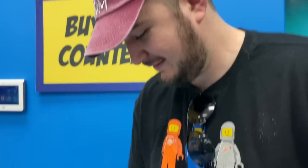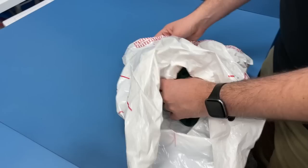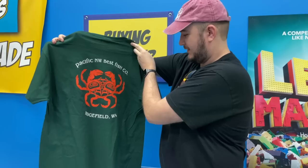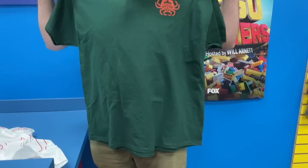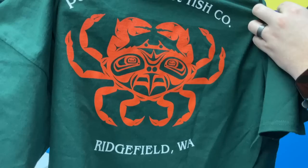The clerks came by and told me that somebody actually left something for me here, which is kind of shocking. It's addressed 'To Ross, from Mace.' It's a shirt - oh that's so sweet! Best Fish Company, Richfield, Washington. I don't know what it means but I really like that crab. It's definitely my style. Thank you so much, Mace. It works because I'm a little crabby sometimes.